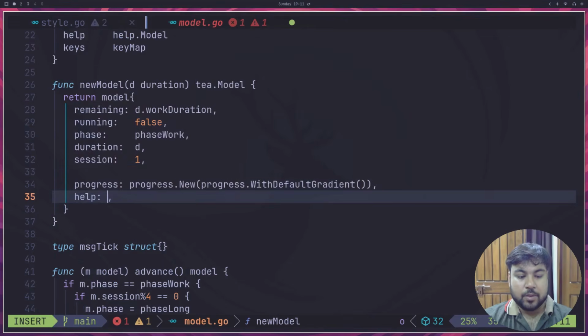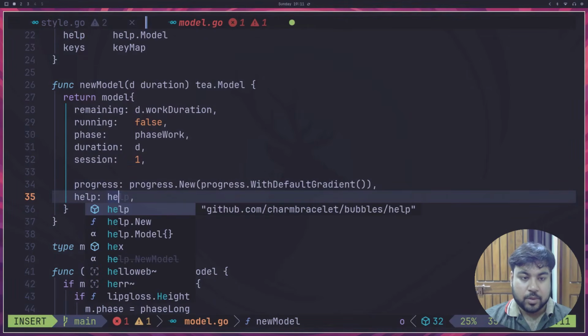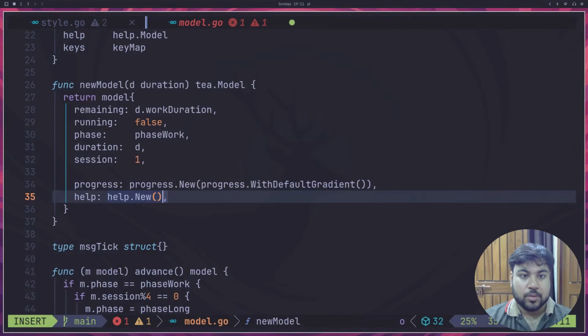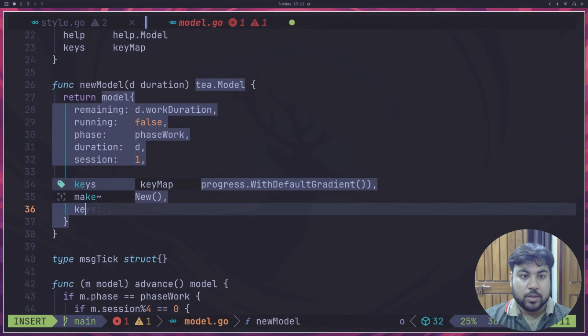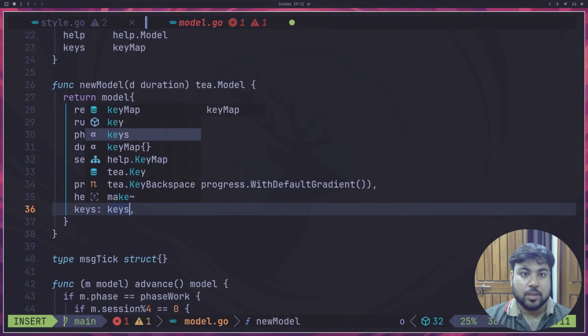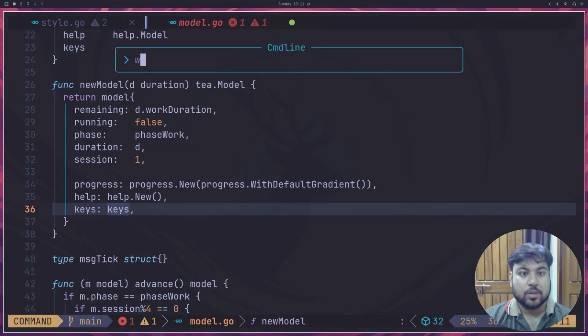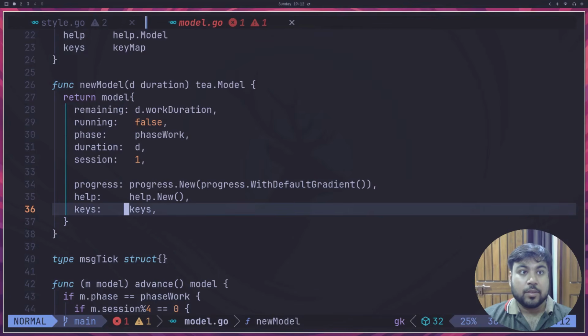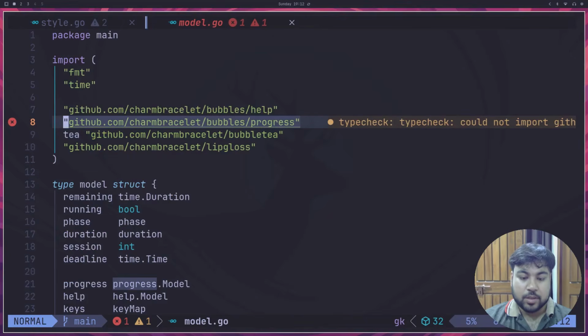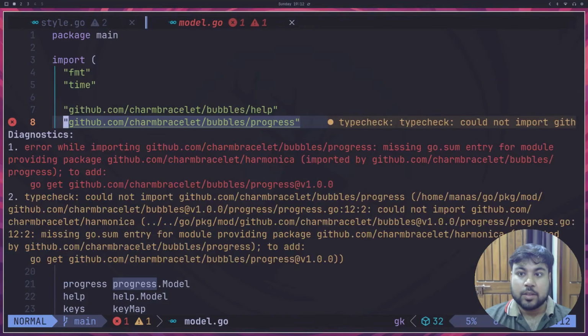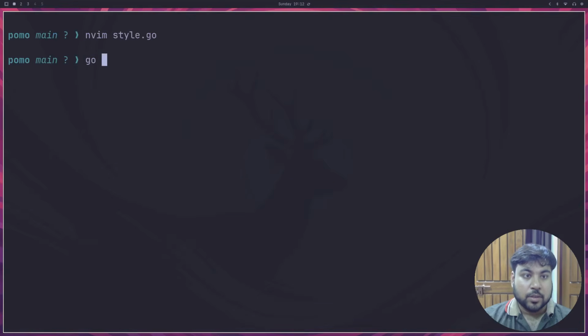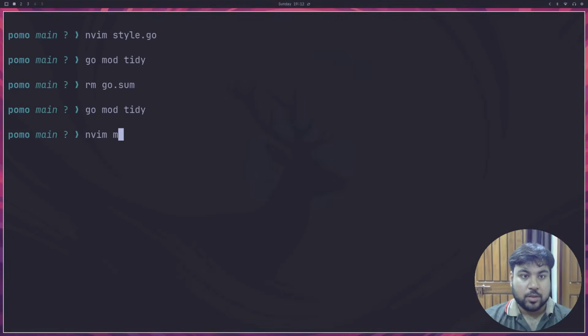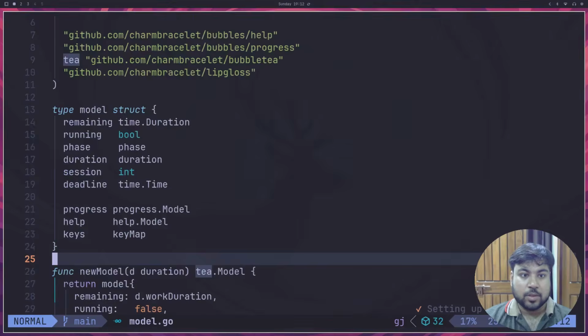And for help, we'll just do help.New, and for keys, I'll use the keys we have defined in the style, right? Okay, so it says that we don't have the progress thing, so we'll do go mod tidy. I think now it should not throw us any errors.